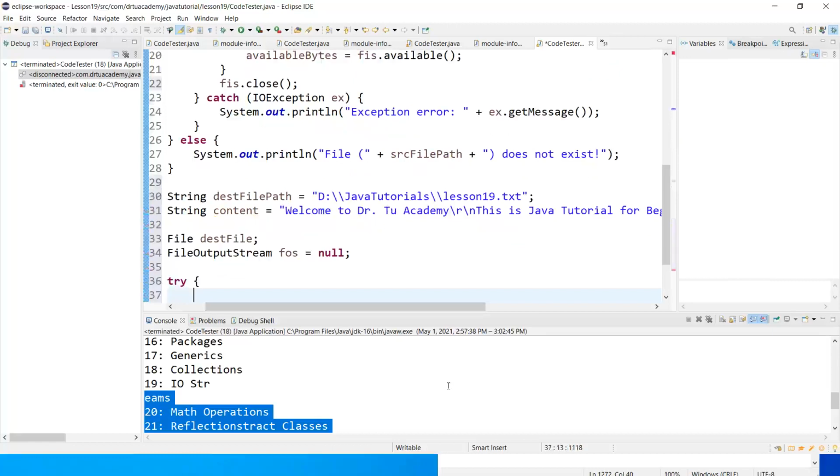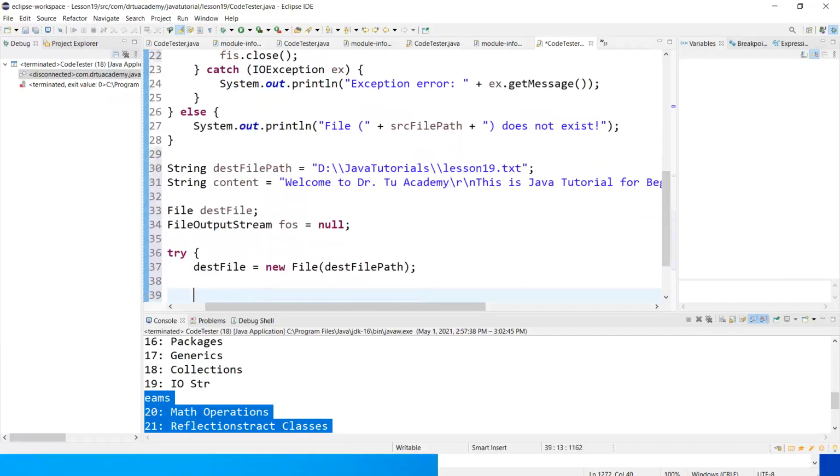Let's create a new file object. Test file, new file, test file path. Check if the file exists or not.